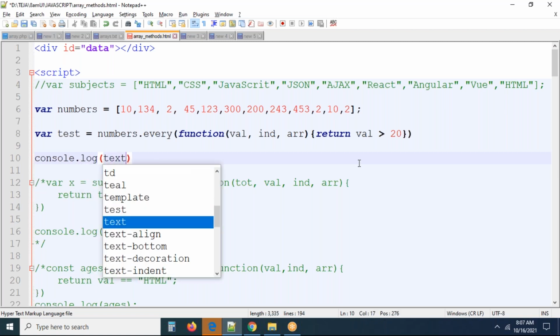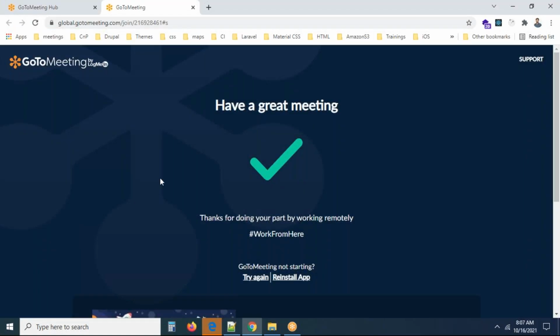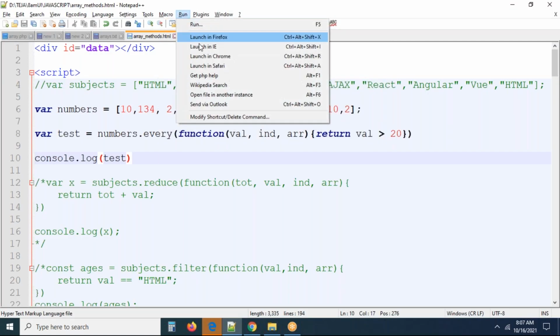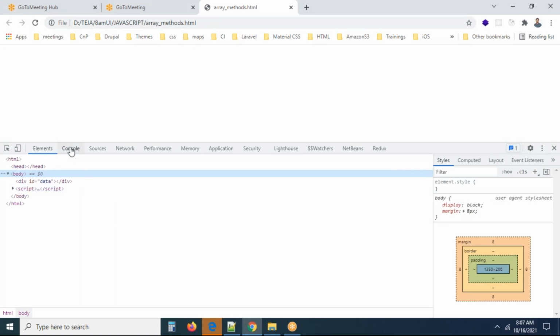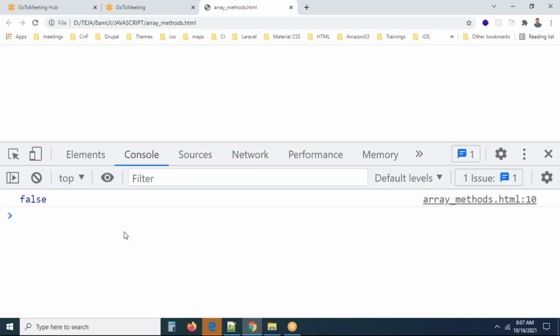If you print this, can you see what the output of the program is? This method will give you some values, that is, return false or return true. Where is the file? Yeah. Let me run the file. I'm just running the file. If any one of the values passed the test, I think you will see something. Otherwise, I'm getting false. Can you see in the console? So this is not printing anything.